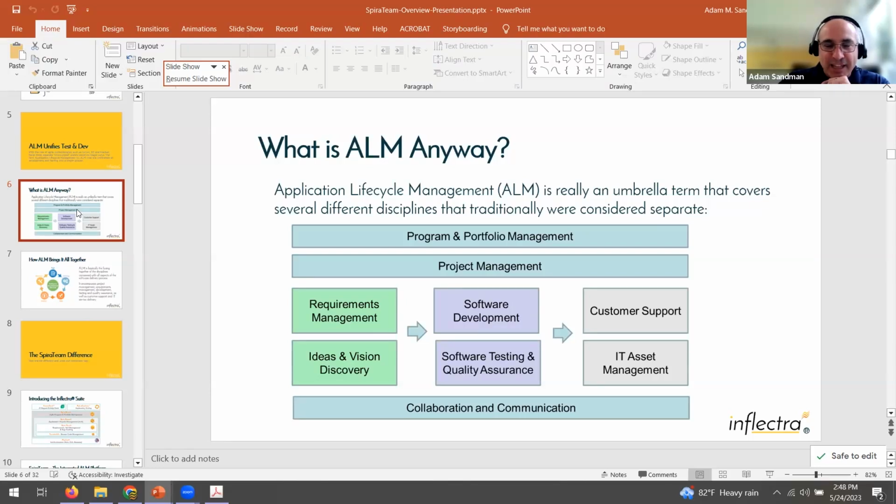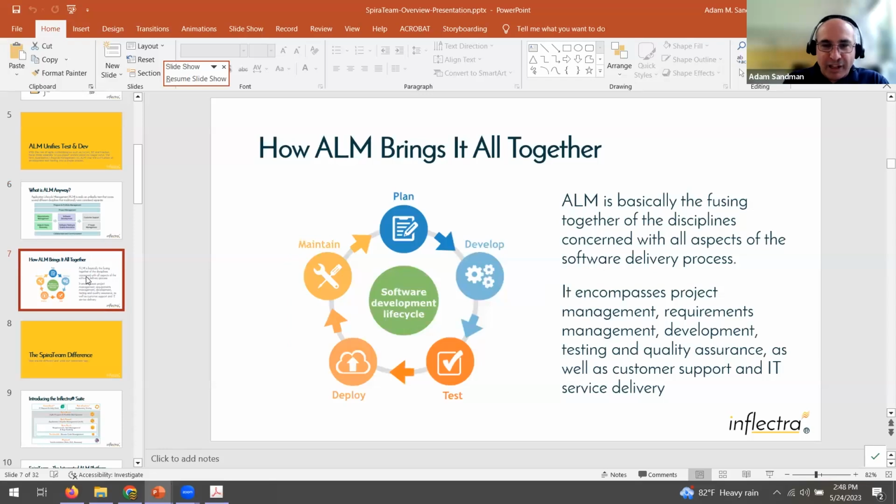ALM is basically an umbrella term. It depends. It basically means everything in the software lifecycle to do with software applications. Whereas, for example, QA is really around the testing, the quality of requirements, perhaps, depending on how you define QA, that could be controversial. Software development, some of the DevOps, the infrastructure, collaboration, project management, task management, all these things have to go into building an application. So ALM is basically the umbrella term for the entire life cycle.